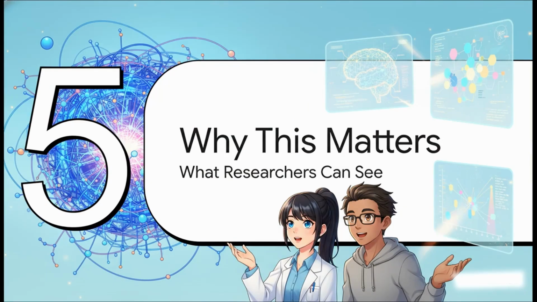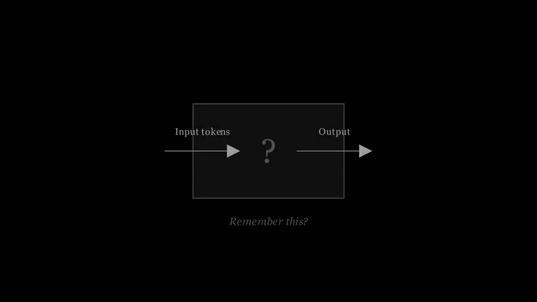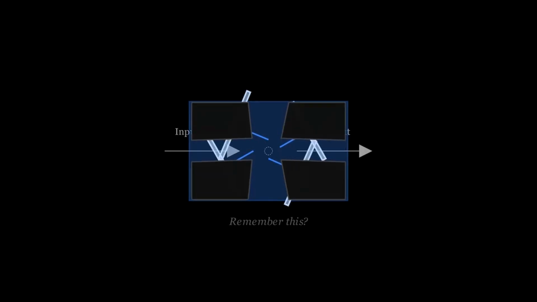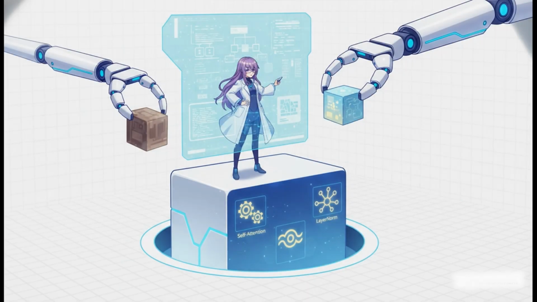Okay, so it works. It's better. But what does that actually mean for people in the field? For researchers, for engineers, what can we do now that we couldn't do before? Well, this gives us a much stronger foundation for all kinds of interpretability work. First, it's just way more accurate because it actually includes everything, the feedforward networks, the layer norms, the whole shebang. Plus, the authors cleverly designed it to be a drop-in replacement, which means you can swap it into your existing tools without a total rewrite. And all of this creates a much better starting point for the really deep work of mechanistic interpretability, where we try to reverse engineer the actual algorithms these models are learning.